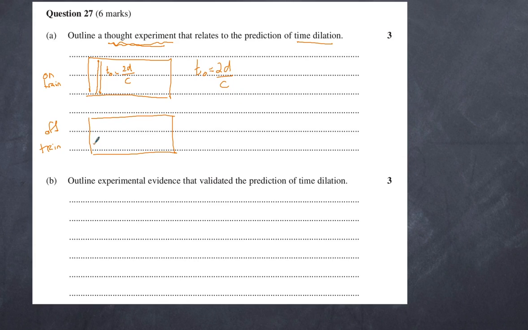But what about the person seeing this off the train? The train is moving left to right. The train may end up being, let's say, over here by the time that light pulse comes back down again. So when that light pulse goes up and down, you're not only seeing it going up and down, you're also seeing it going from left to right. So therefore, the actual path of the pulse you see is that path there.